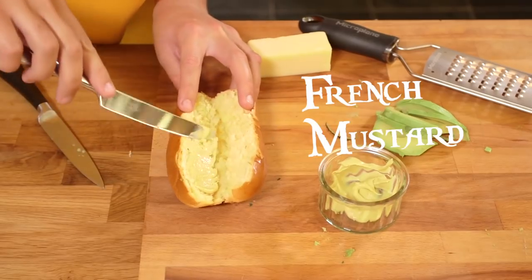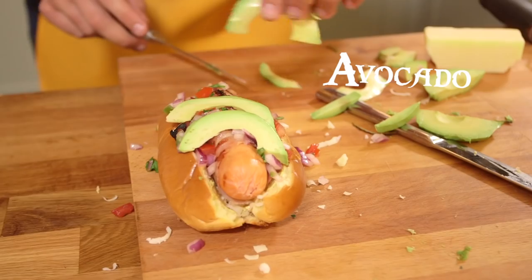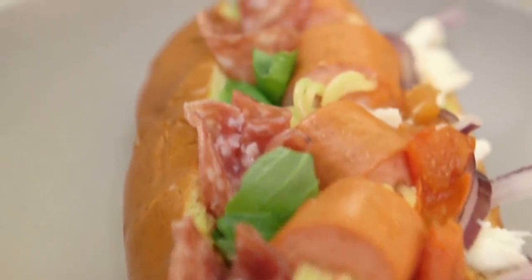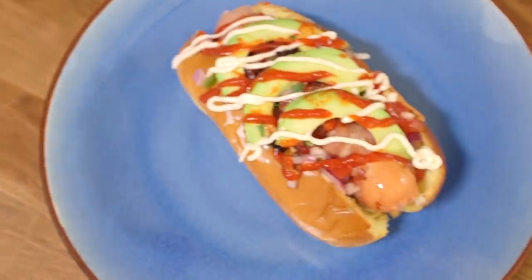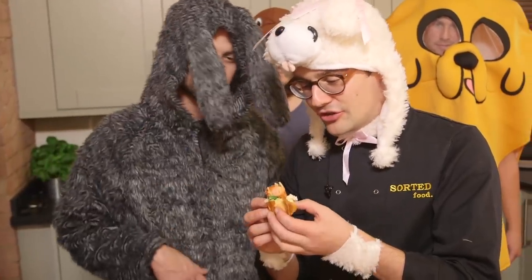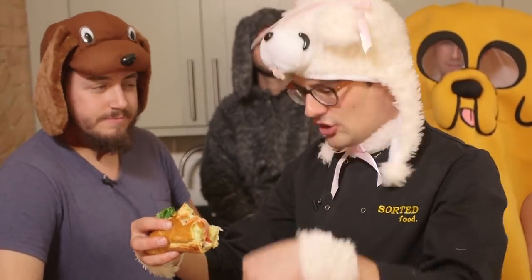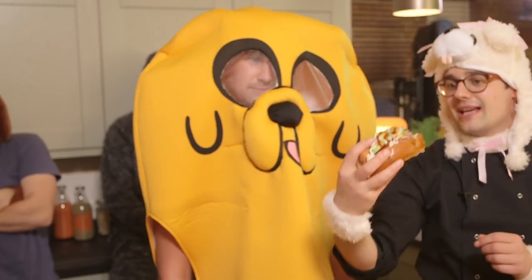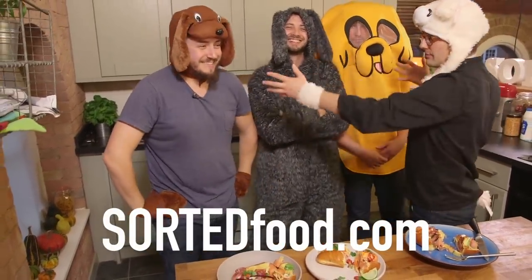I guess all that's left now is to get Ebbers in to judge it. Hello mate. Don't cut it up, it ruins the idea of it — they all shoot together. Well Reggie, the originality of it I love. You've done hot dog meets Italy, with a frankfurter. Stop putting the chilli out, Ben. Hot. Tangy. Kind of sweet, probably from the brioche and the sugar that you put in there. Pâté and hot dog — that needs to be done again. Pork inception. Porkception. I mean this one looks pretty cool, it has literally got everything going on in there. A lot of mustard. Tangy. You guys go and decide by heading to Sorted Food — all of these will be on their profiles. The one that gets the most likes wins.